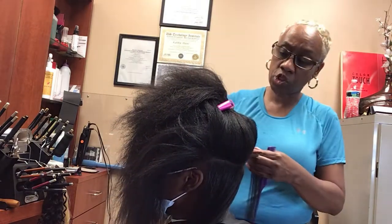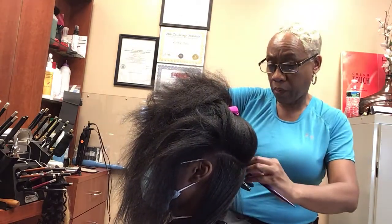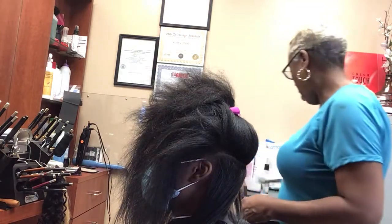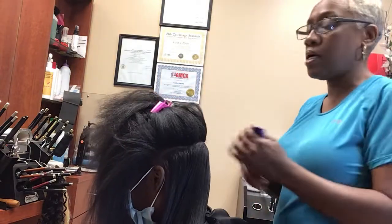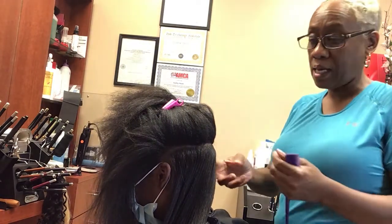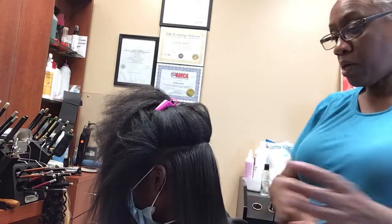Because what happens is the straighter hair has the oils have somewhere to go, like straight down, quick and in a hurry, versus our hair. So our hair being the more coily hair, it wraps around like a coil, and it takes a long time to actually get down from the root of our hair all the way down the coil strand to the very ends. So it takes a minute for that to happen.